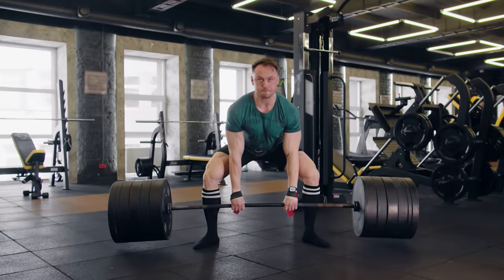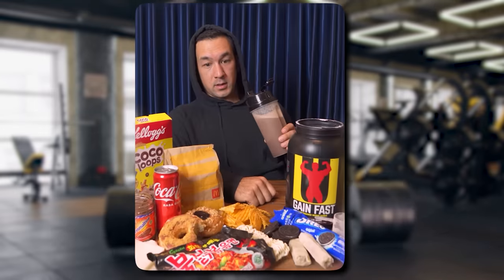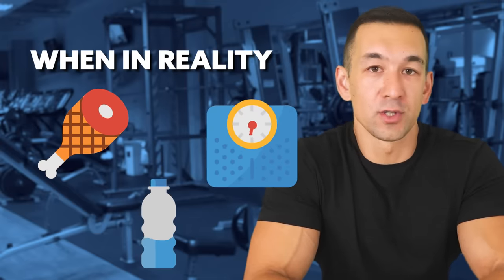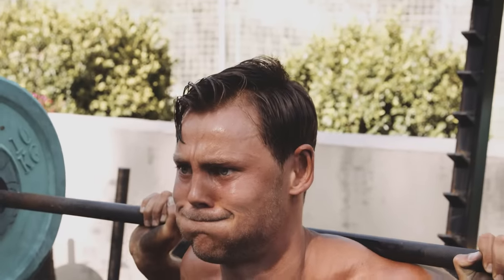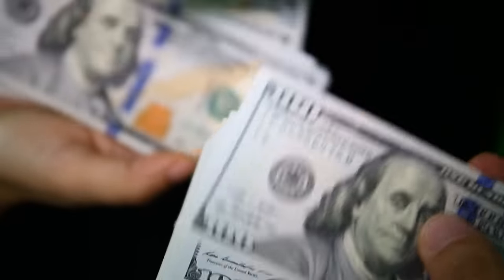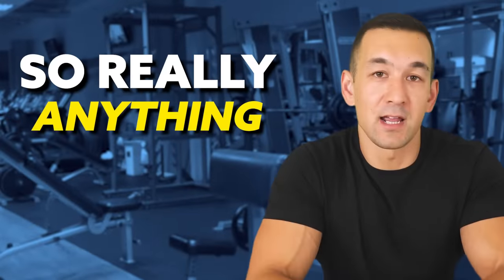When people say that squats and deadlifts gave them a thicker waist, most likely there's just some kind of false correlation going on. Maybe people who start taking squats and deadlifts very seriously are on average more likely to be bulking, in which case it might seem like those exercises led to a bigger waist, when in reality it's just the extra food volume, fat storage, and water weight. Maybe people who excel at powerlifting tend to have a bigger bone structure in general, or there could just be some basic placebo effect going on — keep in mind there are still people buying turkesterone every month and swearing by its amazing muscle-building benefits, so really anything is possible.